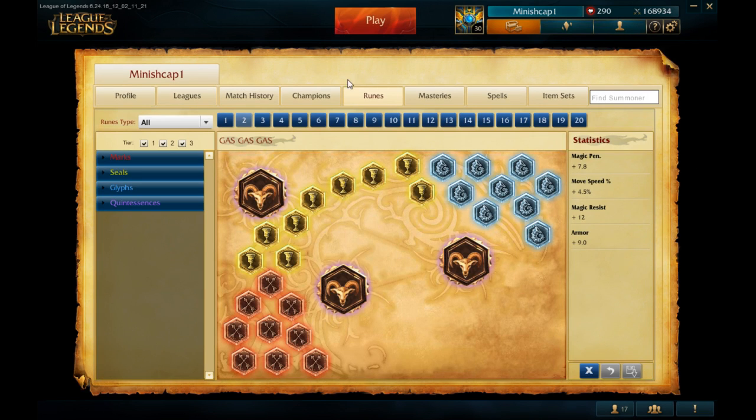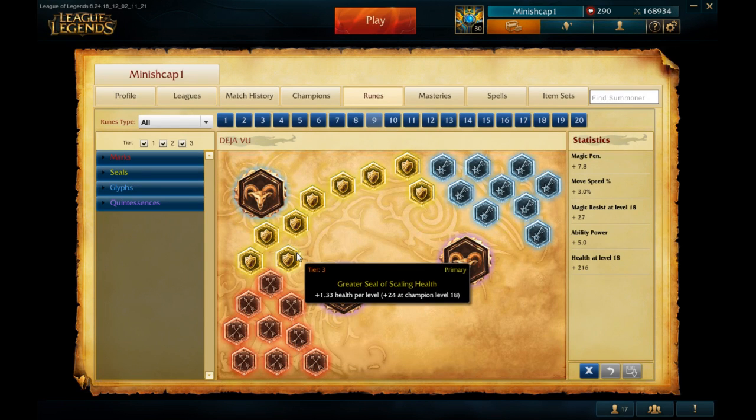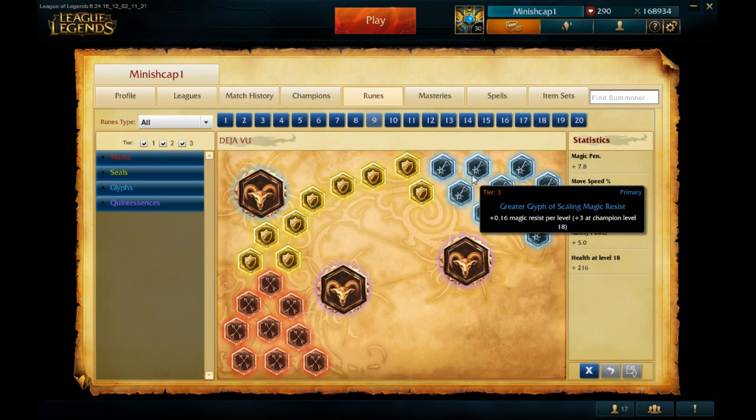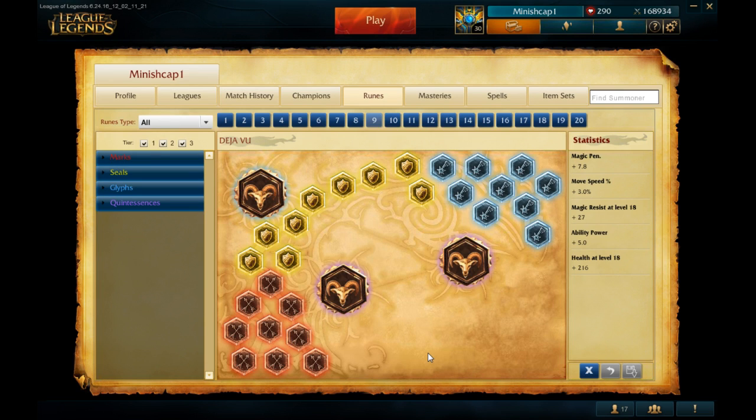So the last magic penetration mark and movement speed page that I have is this page right here. This page is 9 magic penetration reds, 9 health per level yellows, 9 magic resistance per level blues, 2 movement speed quintessences, and 1 ability power quint. This is a rune page that a Singed player takes when he's a little bit more experienced. There's a little bit less movement speed on it and a lot less AP, but he wants to survive and outscale a laning phase versus an AP damage dealer, kind of like what page 2 is made to deal with.